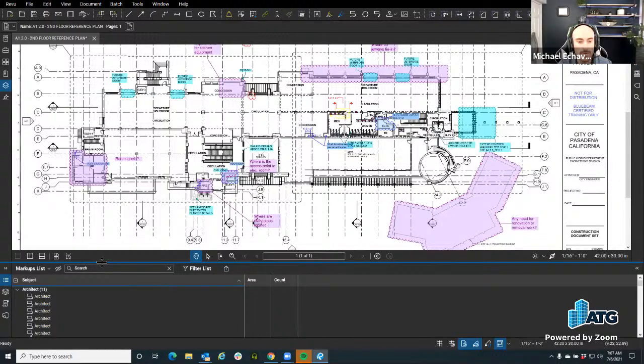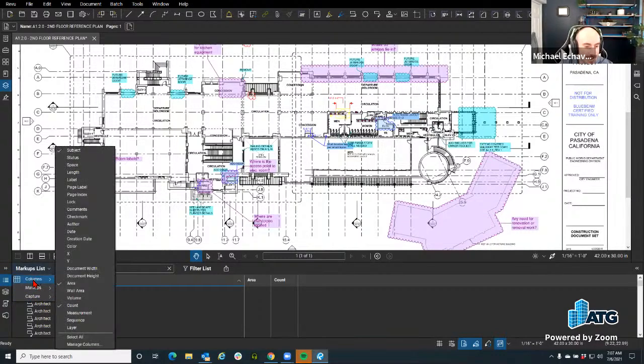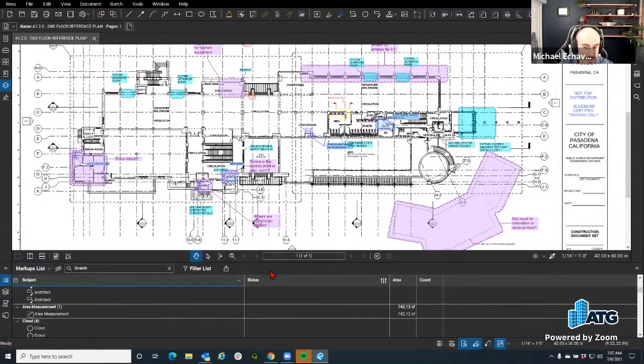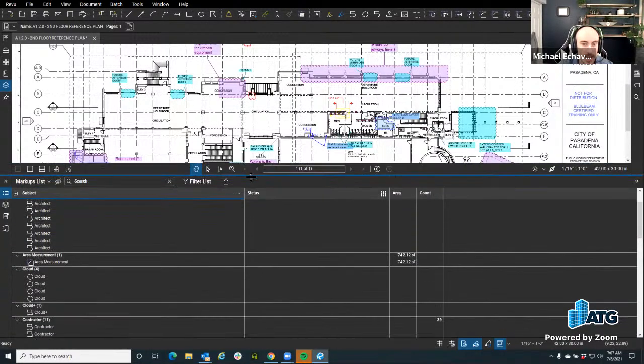Yeah, so my columns have been rearranged. I didn't reset my settings, obviously, but I can go through and say status, right? So I can check the status of specific markups. Now, there is a caveat to statuses in a session, and we'll talk about that in sessions. So if you do have questions about it, please hold off till next week.